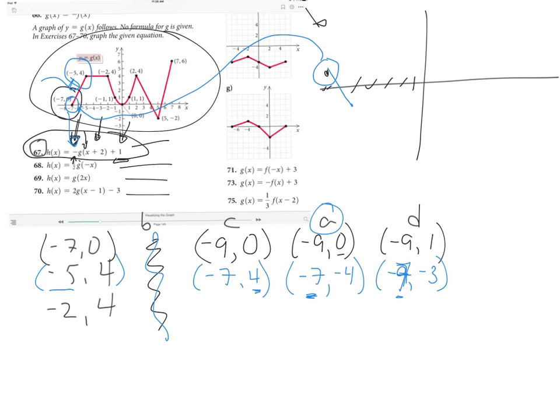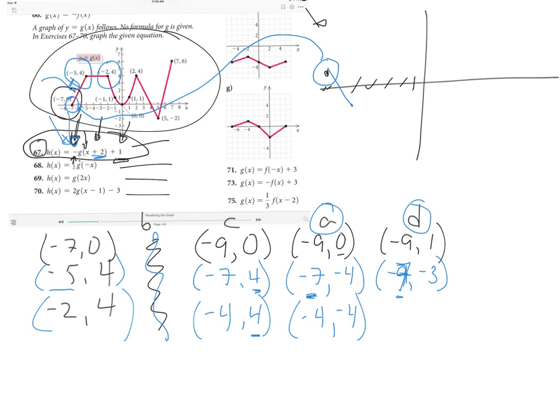Let's just do one more. So my point is minus 2, 4. That's the next one right there. C says move left 2. If I'm at minus 2 and I move left, I'd be at minus 4. Keep the y value the same. Next one, the a value, it says to multiply the y values by a negative 1. So the x value stays the same, negative 4, and if I multiply this y value by a negative 1, it becomes negative 4. So that's the a value.